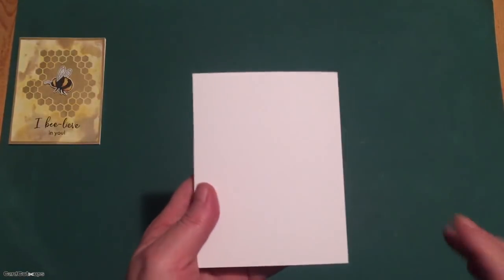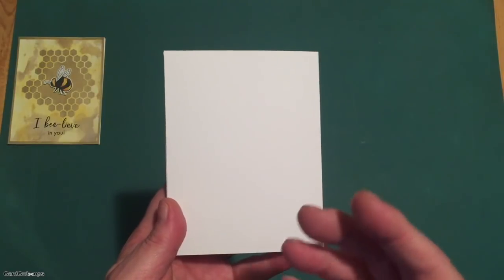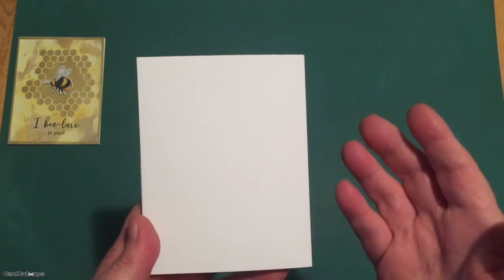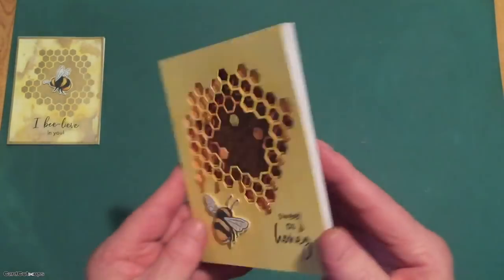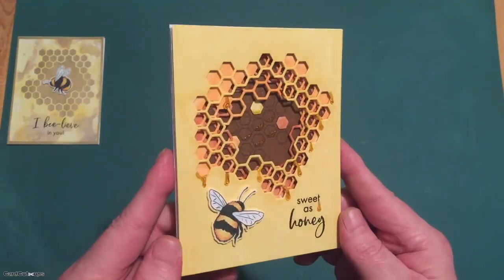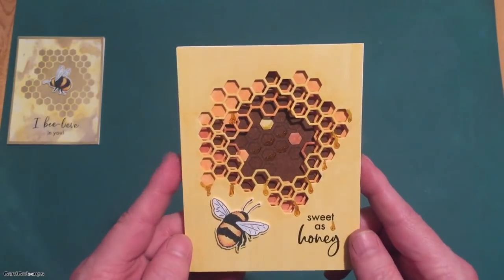So that honeycomb window die was still capturing my attention after that first card, and I wondered if there was a way that I could get some real depth to that window die and maybe approximate how a real beehive might look. On my second card, we've got a Sweet as Honey honeycomb card. Oh, this is nice. I love all the dimension in this.